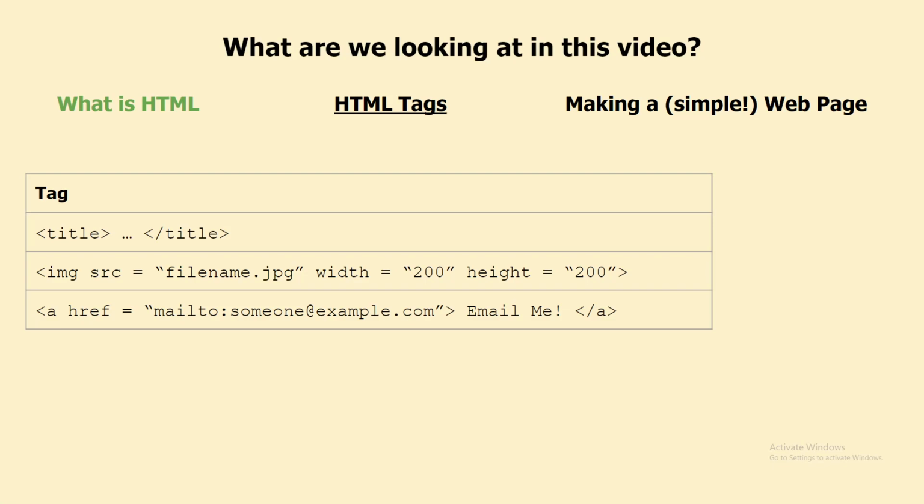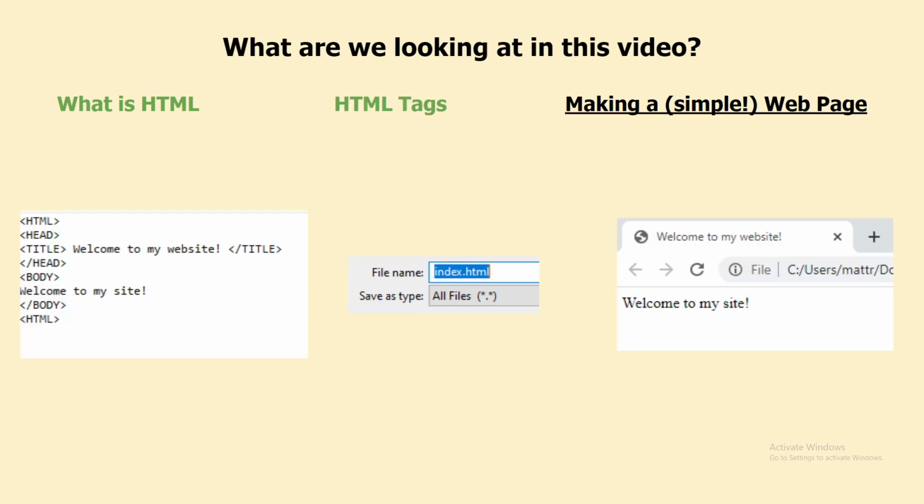And the last tag we're going to look at is a href mailto: and then someone's email address. If you click on that on your website, it will either open up Gmail if you're logged onto your Gmail account, or it will open up Outlook if you decide to use Outlook, and it will automatically put the person's email address in there so you can get typing and sending them a lovely happy email.